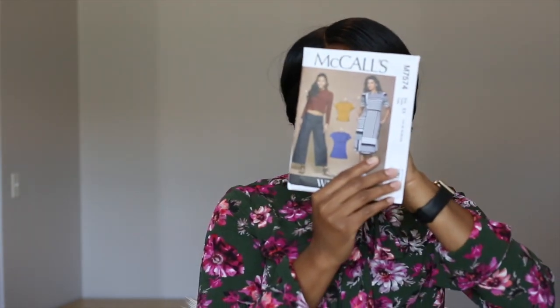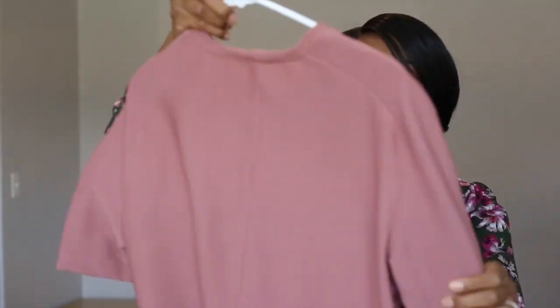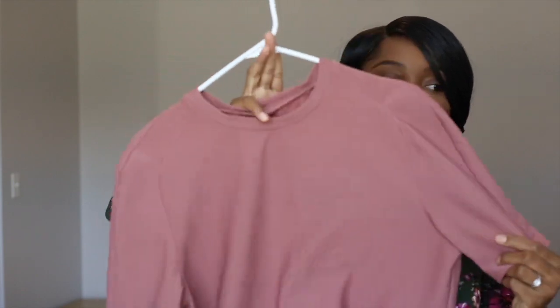So this one was requested, and for this particular pattern, this is the envelope. I sewed view D, and I got a lot of compliments and questions about that particular make that I did. So here it is. It doesn't look as exciting as it does on the blog pictures, but I made this using some Wild Liverpool from LA Finch Fabrics.